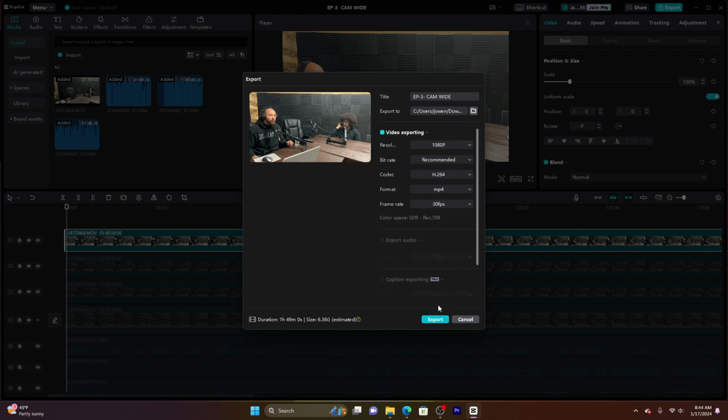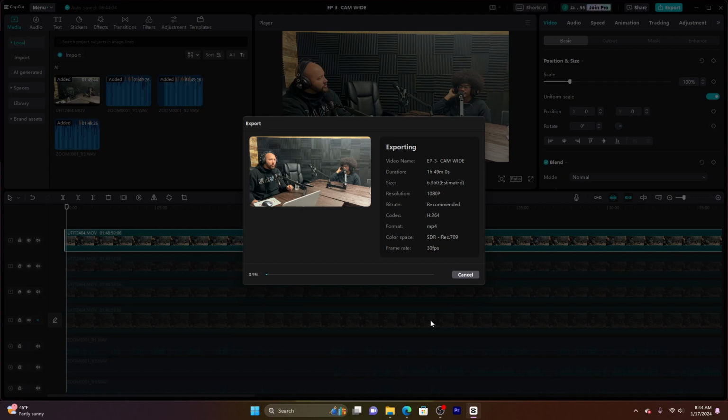1080, all this kind of stuff, right? Cool. Let's go to export and we will actually do this for all of them, for all of the actual tracks. So I'm going to fast forward in all this, and then I will show you certain little ways I do this. I hope you have extra space on either a drive or your computer, because it will eat it up real quick.